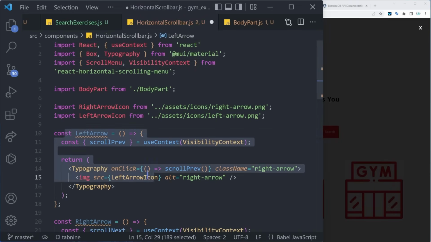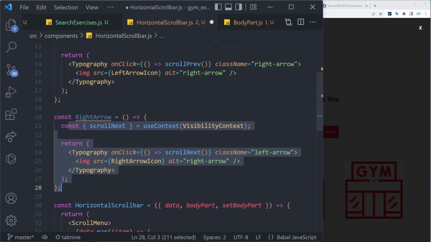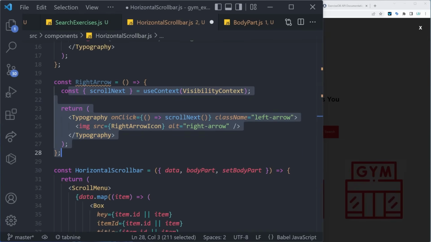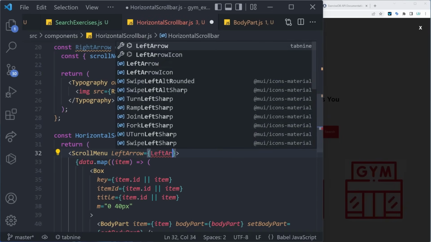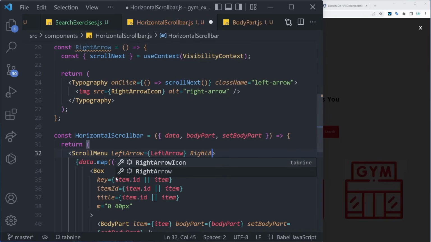And then you'll have the left arrow and the right arrow that you can use. The way in which you can use them is simply pass them to the scroll menu as left arrow is equal to left arrow. There we go. And right arrow is equal to, you guessed it, right arrow. There we go.